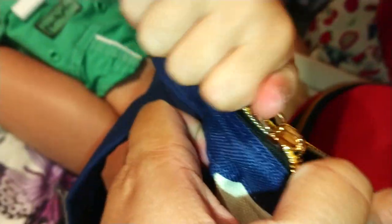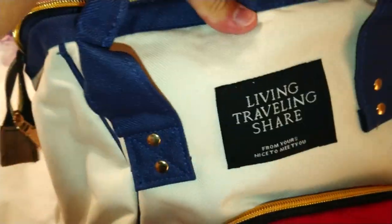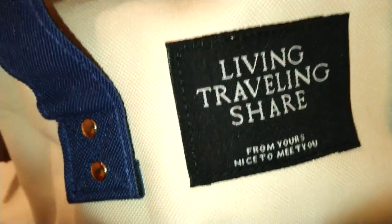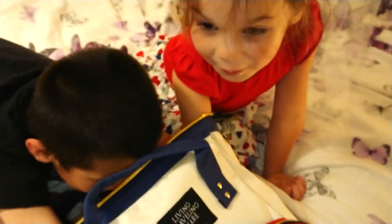Yeah, this one. Look, it's a gold zip. Okay, so you open the golden zip. Wow, let me see what's inside. Two ground up holders. So this is living traveling share. From Mom. See the holders? They're so different.